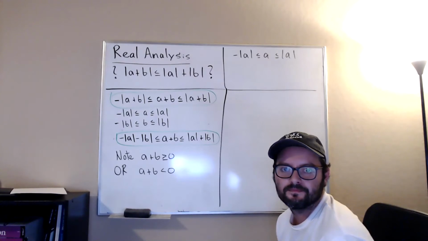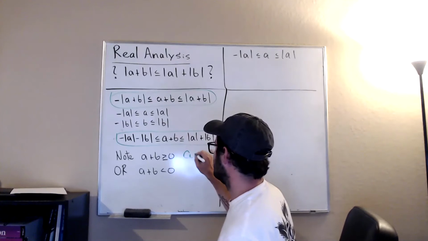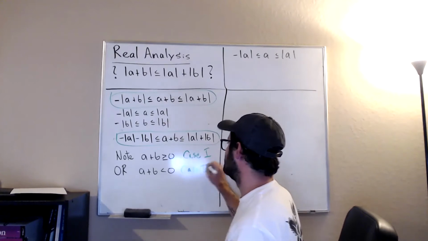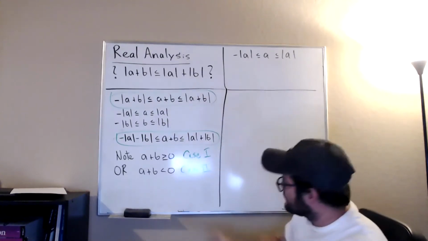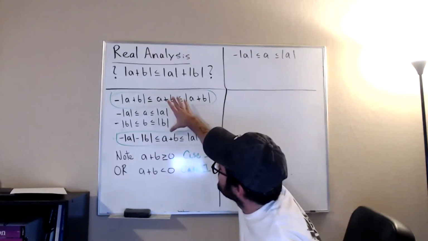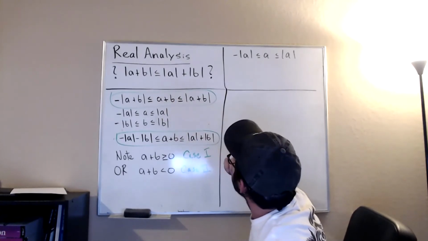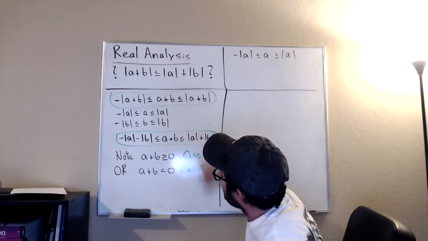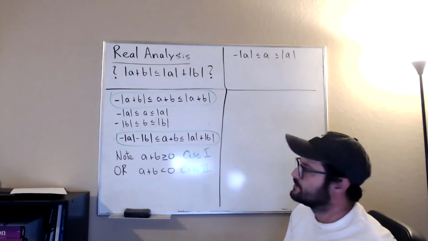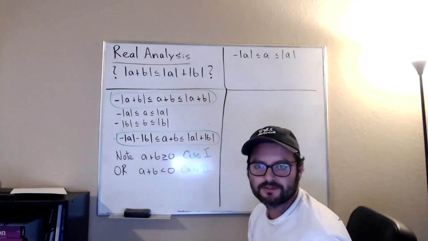Oh, yeah, I see it. Yeah, it's either positive or negative. So maybe we can consider this one here case 1, and this right here is case 2. We're breaking it up, so this is case 2, by the way. What we're doing is using what we know, this here, together with that there, and then that. And then we have these two cases, and we're going to look at them and see if we can test them to make sure that in either one of those cases that holds.